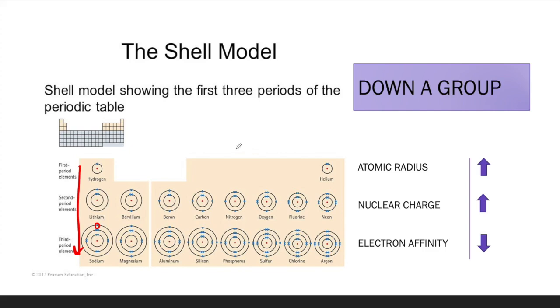So as you go down, the outermost electron is much more loosely held as compared to the element right above it. Correct? But electron affinity is the affinity of an atom to gain an electron. What we are seeing here is, as we go down, the ability of the atom to lose the electron is increasing. Right? So electron affinity decreases down the group. Okay? So electron affinity decreases down the group.